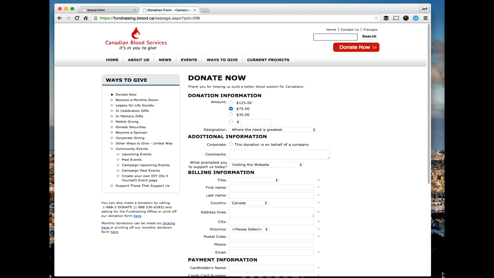We also had another optimizer point out that the designation can stop people dead in their tracks. Tim, do you want to talk about that for a second? Yeah, a gift designation is an organizational-centric invention. It is not a donor-centric invention. What happens is we want to make sure that our funds get applied to the right codes on the back end, and so we put this question before our donors, and oftentimes they have to make a choice where they cannot understand the distinction between one fund code and the next fund code.